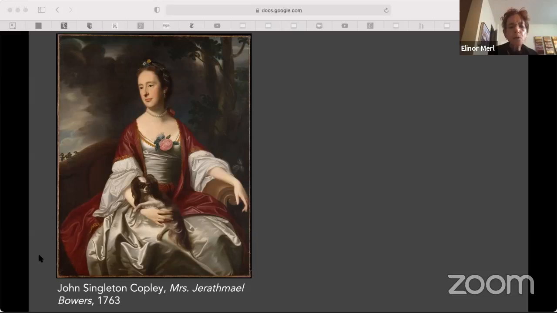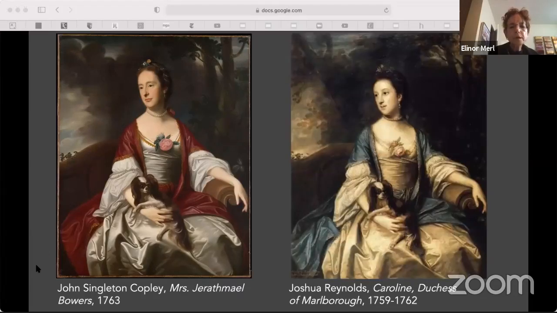Copley's portrait is based on a British mezzotint by James McArdell after a portrait of Lady Caroline Russell painted by Sir Joshua Reynolds in 1759. Copley followed this model with precision, substituting the face of the sitter for that of Lady Russell. Tradition has it that the portrait was painted about the time of the sitter's marriage in 1763, and the frame of the painting is thought to be the original.